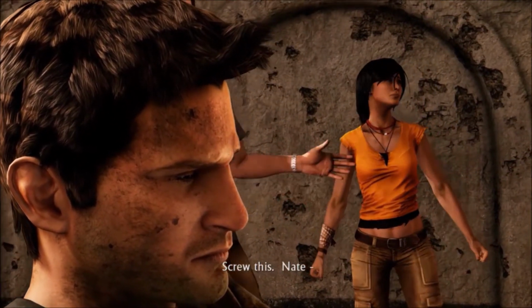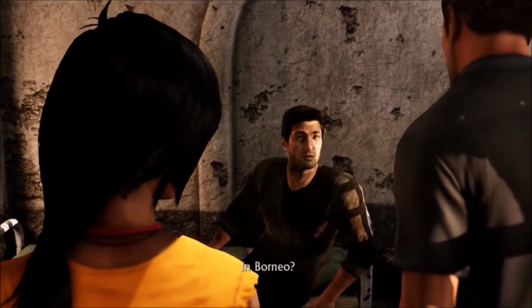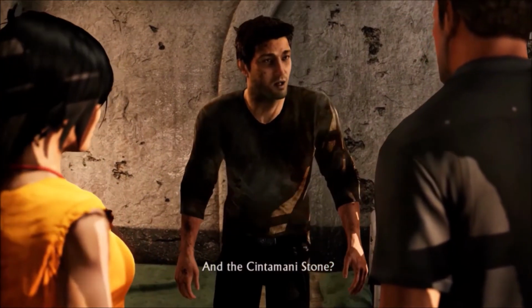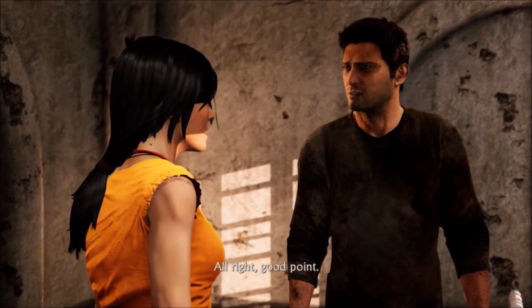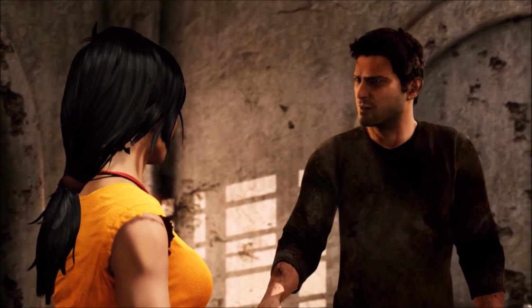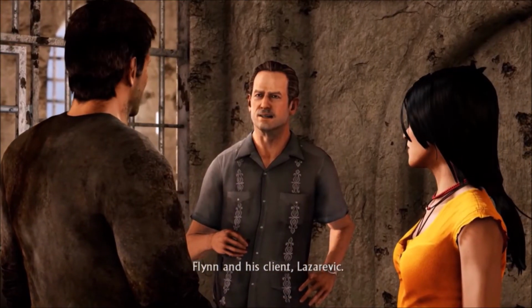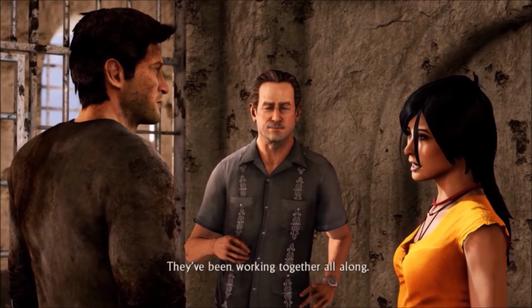Screw this. Nate, they found the ships. In Borneo? Yes. And the Cintimani Stone? How do you know about that? Do you really think Flynn could have figured that out on his own? All right, good point. No, they haven't found it yet. You mean they? Flynn and his client, Lazarevich. You know, the nutcase. They've been working together all along.